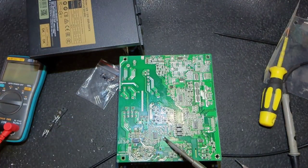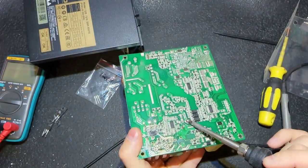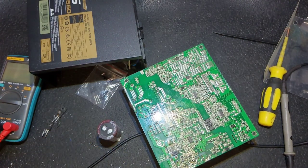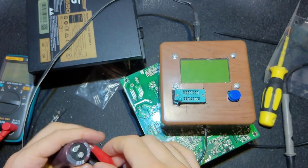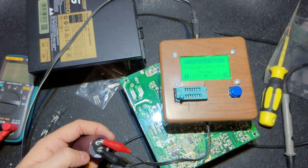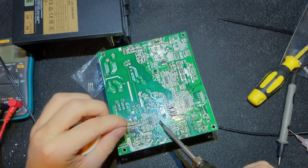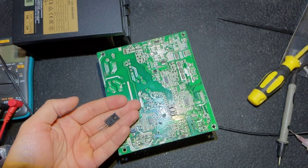When you have PFC problems, you definitely have to check the bulk capacitor, because very often the capacitor is to blame - it loses its capacity and the power supply behaves weird and dies quickly. Let's connect my super high-tech tester - turn on, and it's okay: 350 microfarads, the losses are minimal, resistance is also good. So I'll put it back.